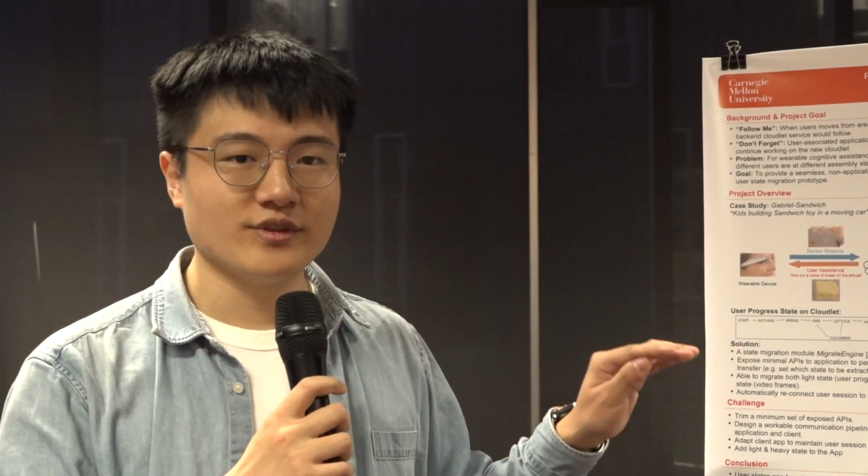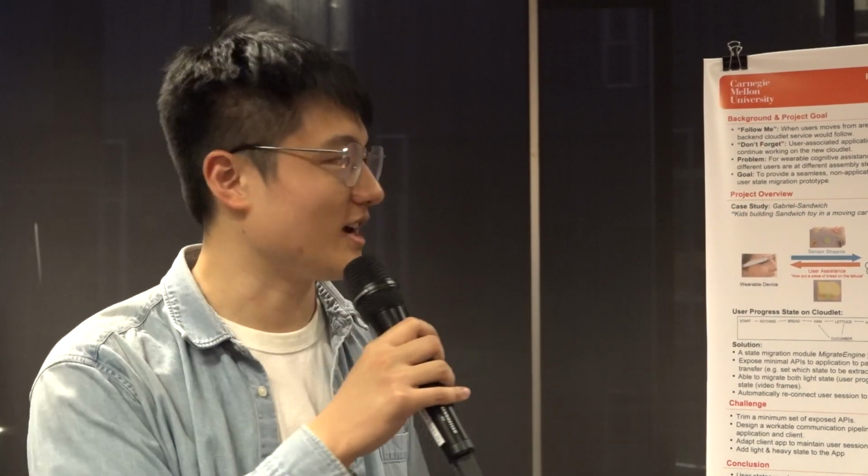So the problem that we want to tackle here is, for the variable cognitive assistant application, different users are at different assembly steps. So we need to move exact user associated state data to the new cloudlet instead of moving everything, just like what is done in the VM live migration. So our goal is to provide a seamless, non-application specific user state migration prototype.